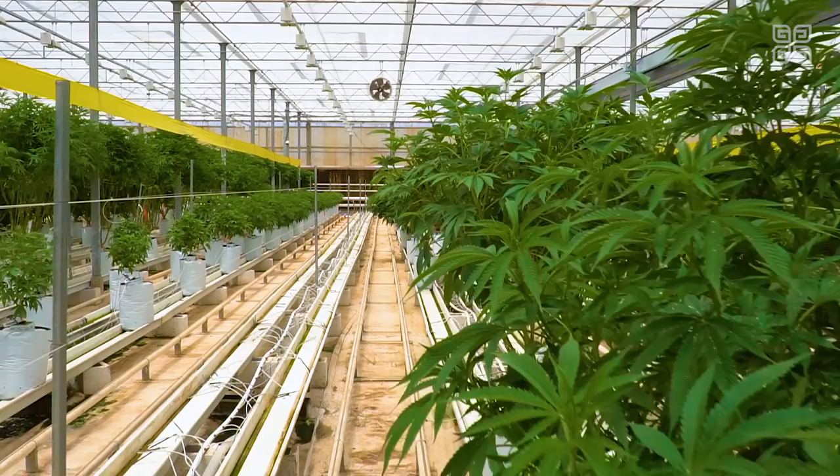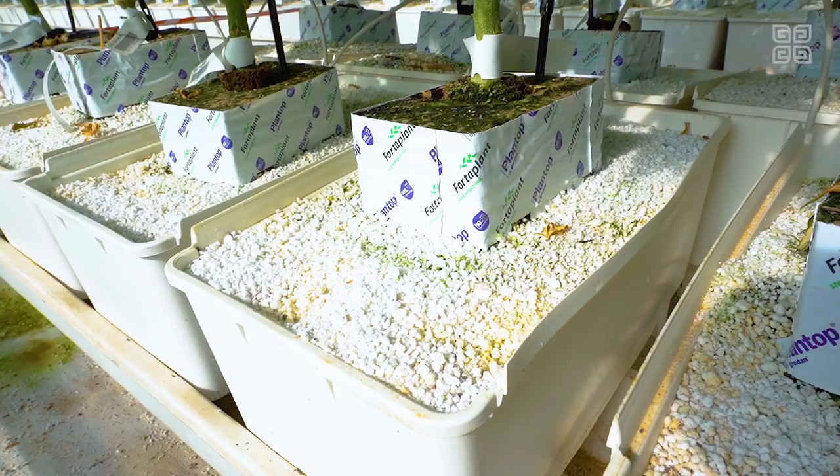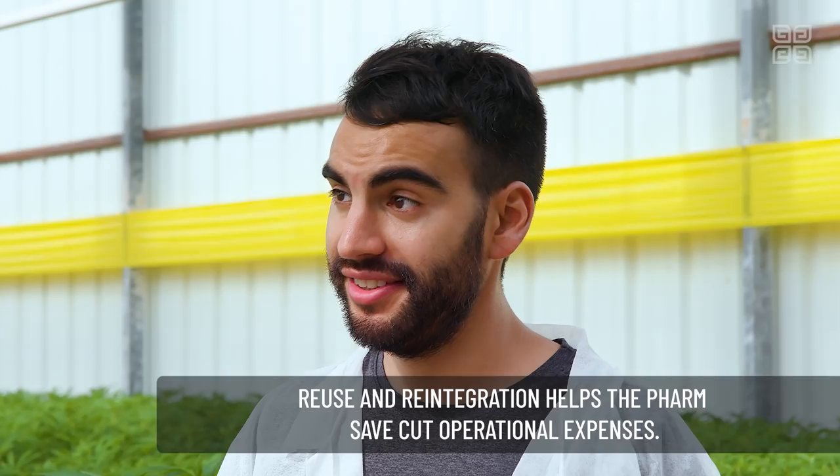How did you guys get into using just perlite? This is the first cannabis facility I've been to where they're using just perlite. We can have anywhere from 30 to 40 different strains per valve section, and they all take a different amount of water. What the perlite does for us helps us avoid having wet feet. We like to use it because of the sustainability — we can sterilize it and use it an infinite number of times. We know of a grower in Holland that's been using the same bucket of media for over 20 years.